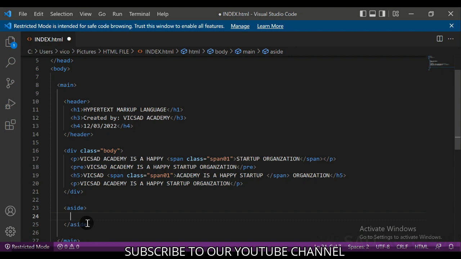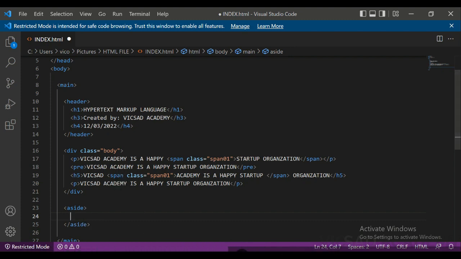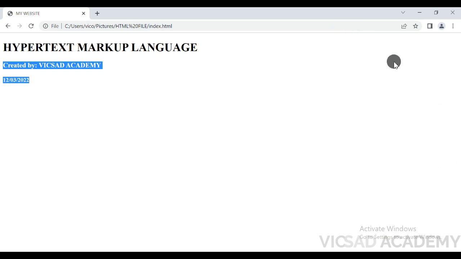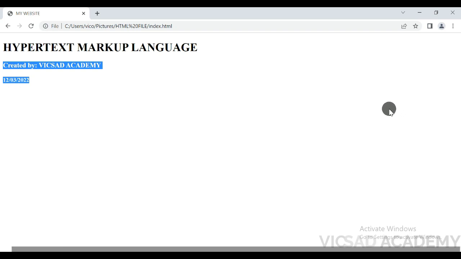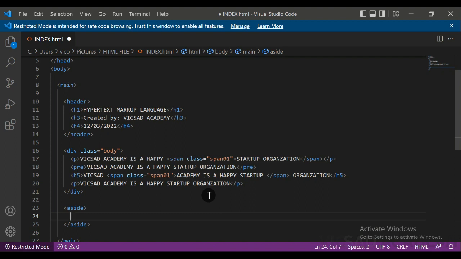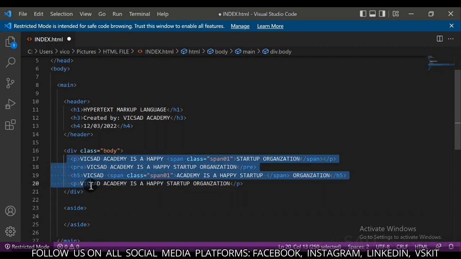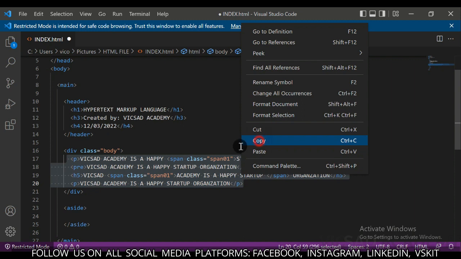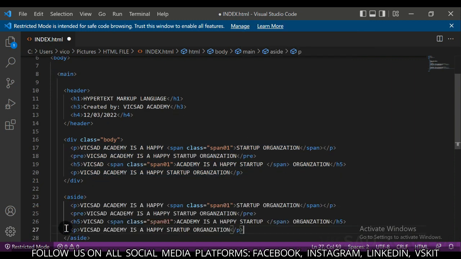element. And making use of the aside element does not make your output be at a particular side, maybe right here where my mouse is. No, you need to style it. You need to make use of CSS floats to style it, because if you don't style it, it's just going to be listed like this. We would expect it to be aside, but it's not going to be aside because it's just an HTML semantic element, just to make web browsers and search engines know that yes, this is an aside of the content. So guys, anything can be here, so I'm just going to copy this and then Ctrl V it here, right here.